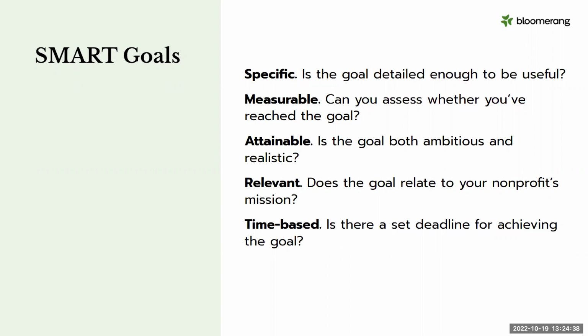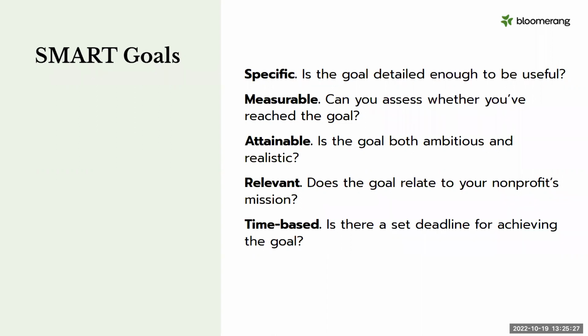I like adding ambitious here because you want to push yourself a little bit and you want to do better than last time, but you want to be cautious and not be unrealistic. So finding a balance there is going to be key. Now, is this relevant? Does this goal directly relate to your nonprofit's mission, and can it support your mission? And of course, is it time-based? Is there a set deadline for achieving the goal? And when you're looking at the times as well, make sure you're setting milestones for yourself so that you're looking at smaller chunks that are less daunting and more manageable, as opposed to an overwhelming big goal that could span a longer amount of time.